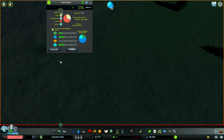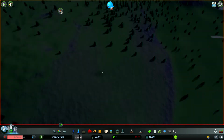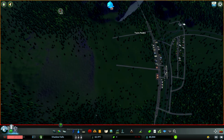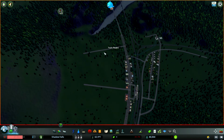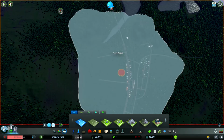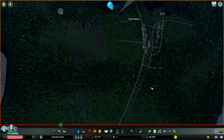What is this thing? What is that? Oh, that's the name. Oh, that's weird. The name, for some reason, looks very, very weird. Let's see here. Oh, there it is. Okay. I'm not saying there are a few bugs and everything in here, but yeah, that's where the name comes in. So I've got it laid out for a big area. It's not going to be that full, but I'll have maybe a couple of thousand people living here. So we'll see.